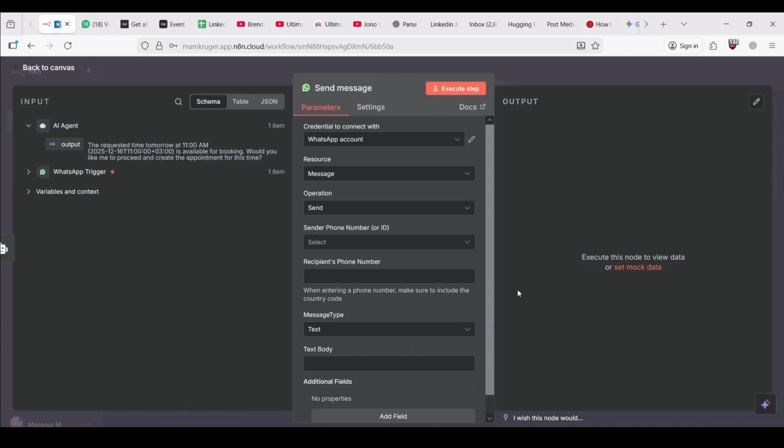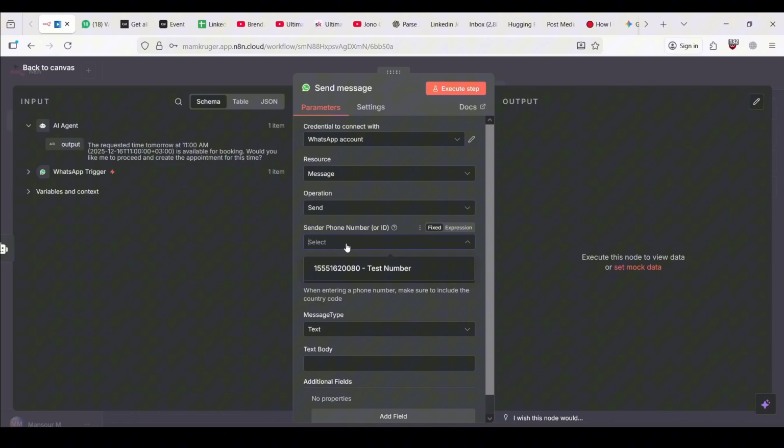Alright, so I just fixed the issue. I just paused the recording and fixed my issue. My issue was that the credential that I was using, the access token, expired. So I needed to generate a new one. So if you just created this credential, you shouldn't face this problem.